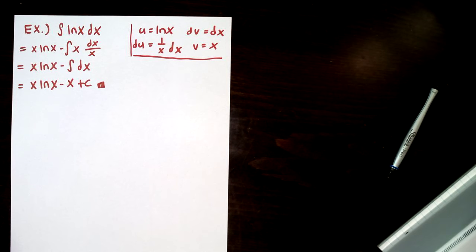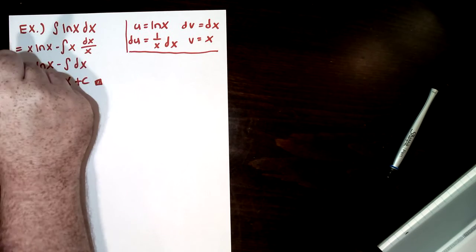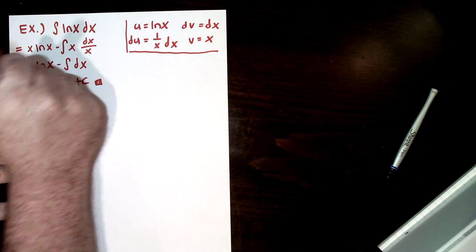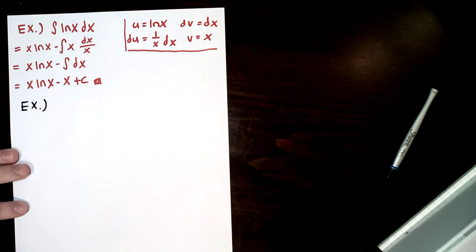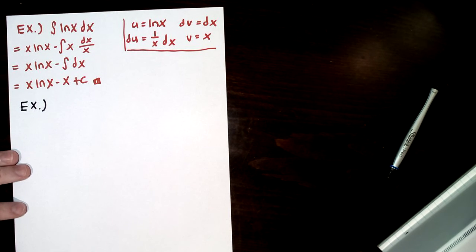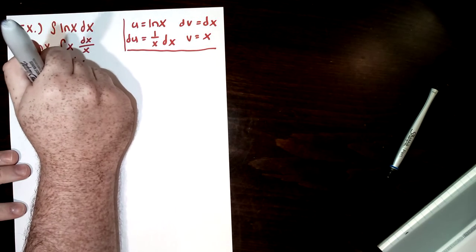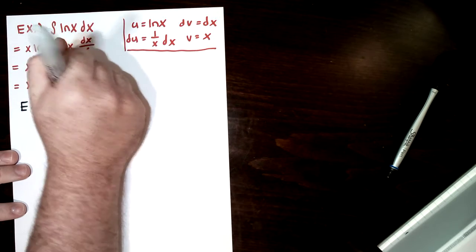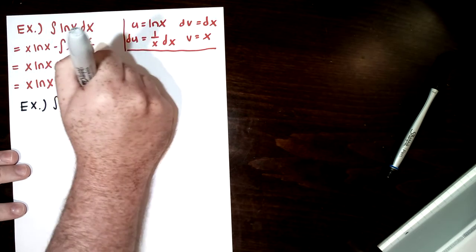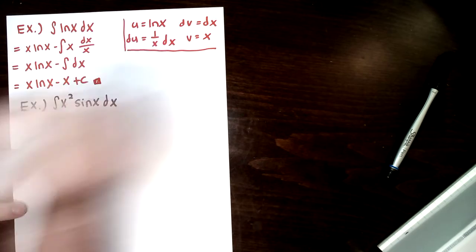We're going to do this example 2 times. The first time, we're going to apply the formula as we have with the first 2 examples. The second time, I'm going to show you a better method which I typically use for integration by parts. All right, so in this example, we're going to integrate the function x squared sine x dx.